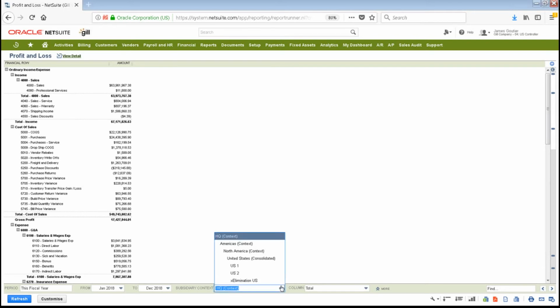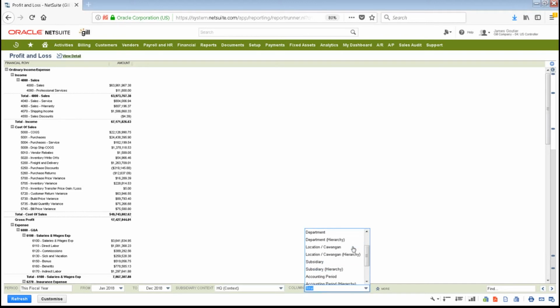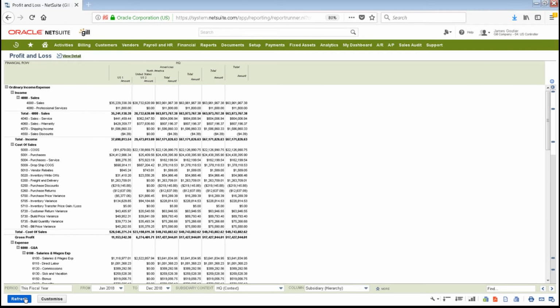And then if I go back here, that's HQ consolidation. If I go to the subsidiary hierarchy and click refresh, the system will give me the P&L per sub. P&L US1 and US2 and then the totals, right?